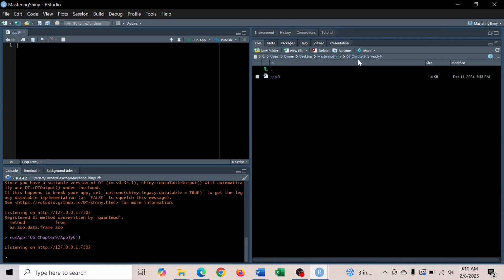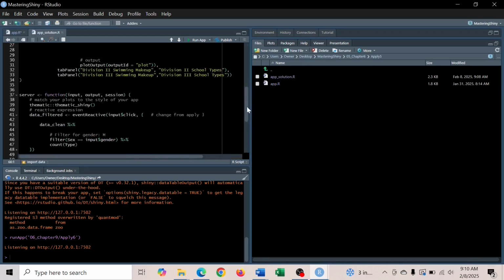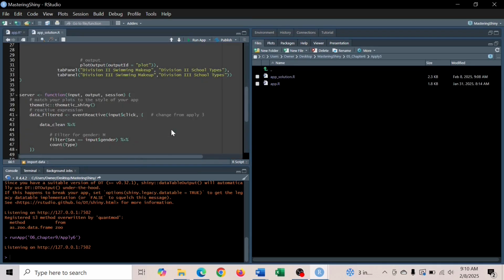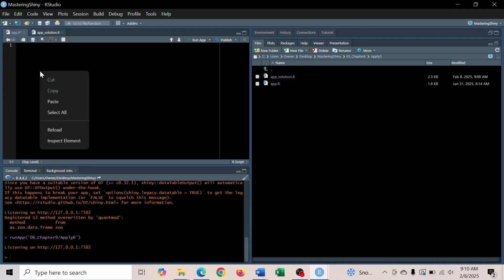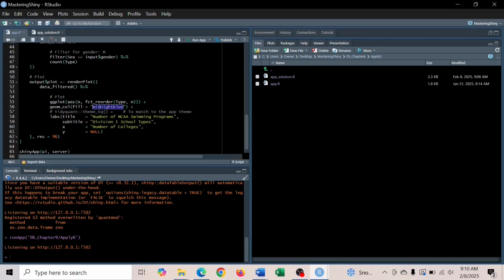And let's go to Apply5 because we're going to build upon the exercise Apply5. Now I have the solution code here. Select all, Control C, and then here we're going to paste. All right, so we can delete this, and we can go back to chapter 9, Apply6.